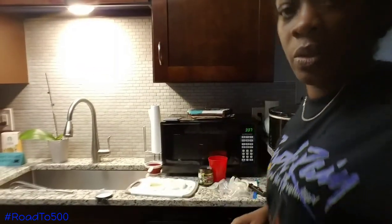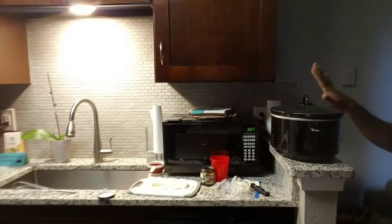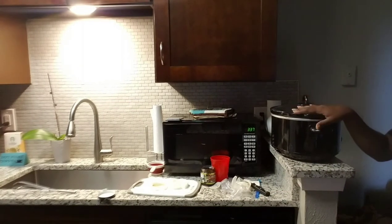But the point of it is the meal. Okay? The meal. Alright, so let me make sure y'all are posted up right. I'm gonna do a slow cooker in my crock pot. I'm gonna do my first butt roast, and I'm very confident in that.